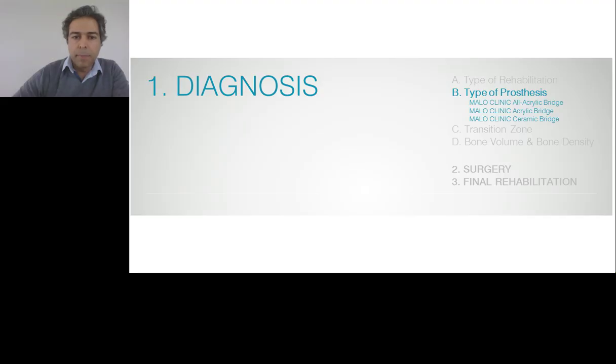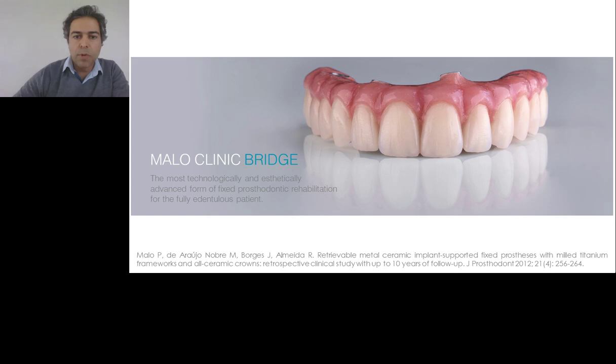When we talk about the prosthetic part, in our protocol we talk about the Malo Clinic bridge. This is a 1-unit bridge always with artificial gingiva and teeth. So we always have a pink part. This is also mandatory in this concept. With this, we are able to provide the best aesthetics we want, and this allows us to be predictable in all our treatments. We will discuss this again at the end of the presentation.